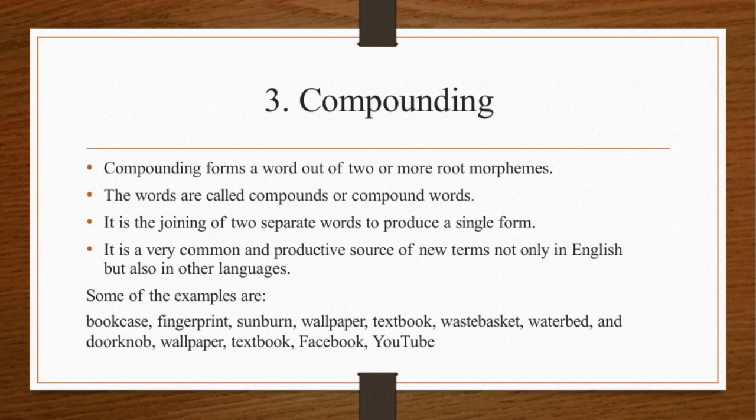For example, you might be familiar with words like bookcase, fingerprint, or sunburn. These are all compounds. Other examples include wallpaper, textbook, wastebasket, waterbed, and doorknob. And in modern contexts, we see compounds like Facebook or YouTube becoming part of everyday language as well. So, compounding isn't just a way to build words. It's a dynamic process that helps expand the language and adapt to new concepts and technologies. It really highlights how flexible and inventive language can be.